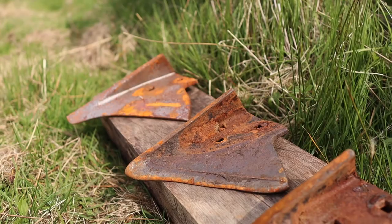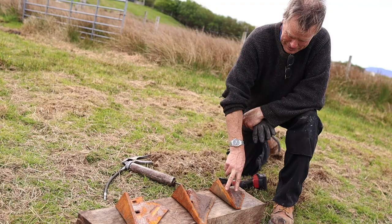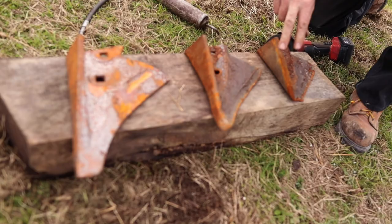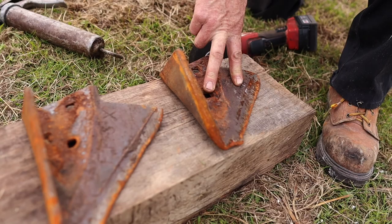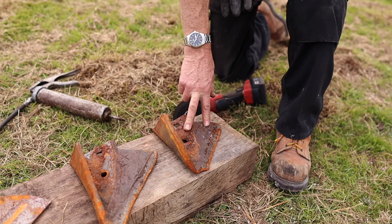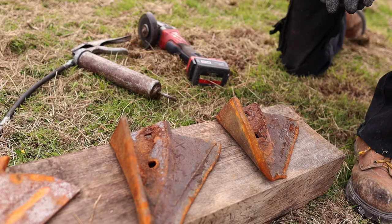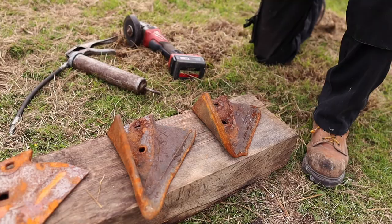This plough has just had new shares put on. Here's a selection: this is one that suffered terminal damage, this is one that's worn, and this is a brand spanking new one. This one, unfortunately, when ploughing the other day I hit a submerged stone — from a boundary wall I guess. It's one of the hazards around here where we've had old croft walls that have just tumbled down and grown over, so around the boundaries you can't see them. It's an occupational hazard, but these are a wearing part and fairly easy to get hold of. I've treated the plough to two brand new shares, which will be the first time probably for 40 years it's had brand new shares, so we'll see how it likes it — and with that I think we're ready to go.